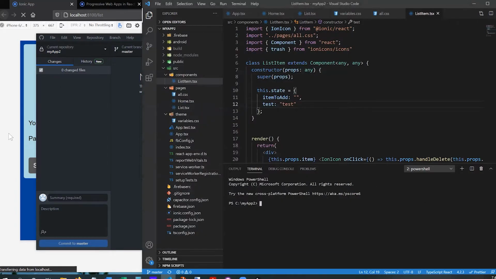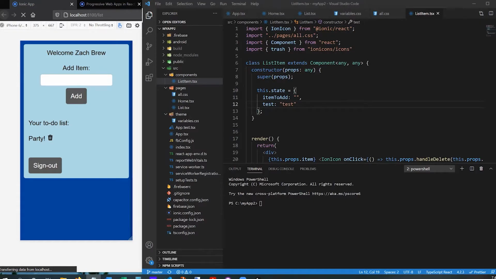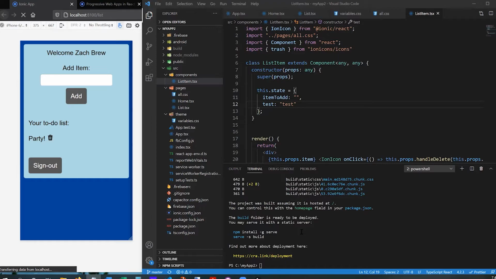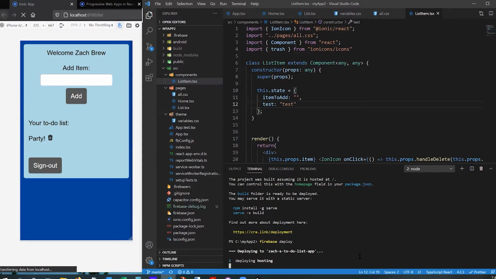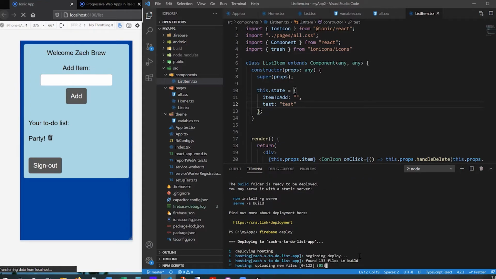Okay, so back to publishing to the web. It's just a few steps. You're going to need to run Ionic build one more time. That's going to compile or convert all of your code into this build directory. Every time you make changes to your app and you want to publish those changes to the web, you need to run Ionic build. Okay, once you've run Ionic build, then you're just going to type in Firebase deploy, which again, I've already shown you how to do. If anything's not working, you should go back and watch the 8th video.